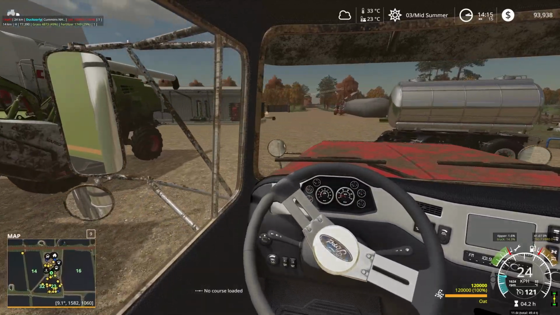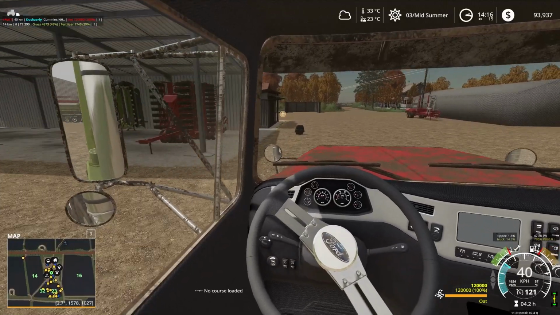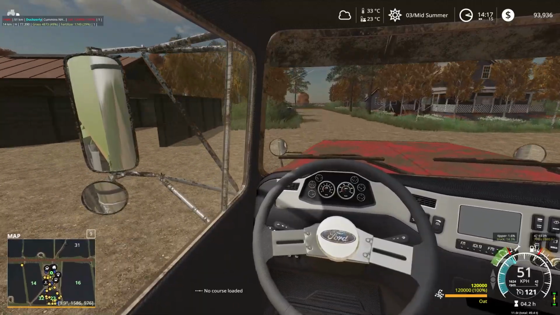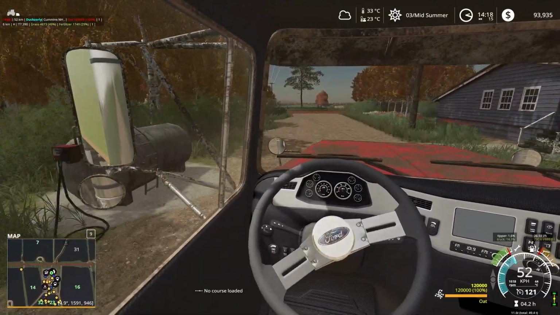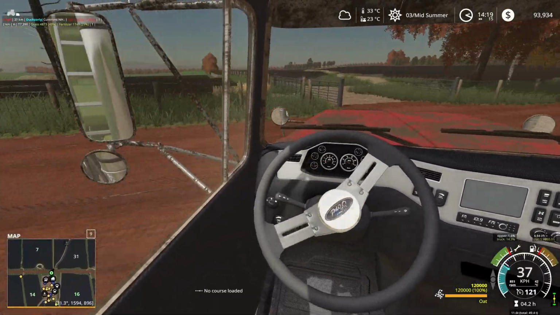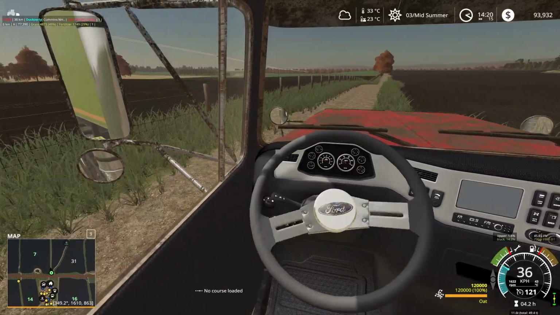Now taking everything out, hopefully. We've got to tidy this yard up a bit, I think. We'll do that when we come back. And we'll also go to that pressure washer on the way back as well, and give the Ford a bit of a clean. Even the steering wheel looks a bit dirty. All right, off we go.